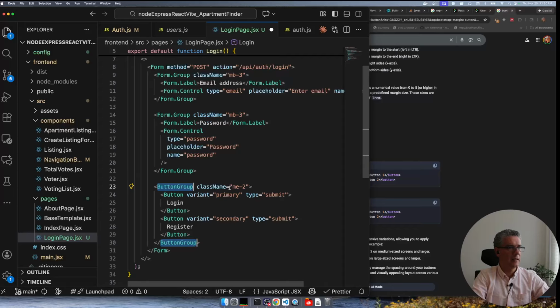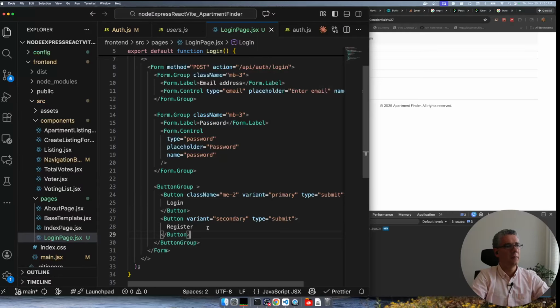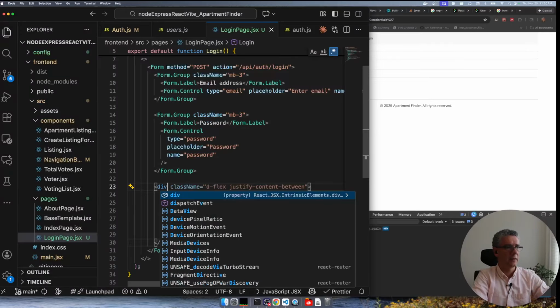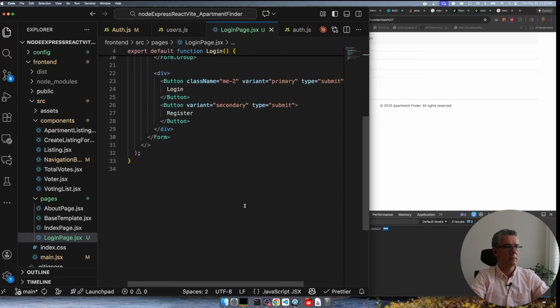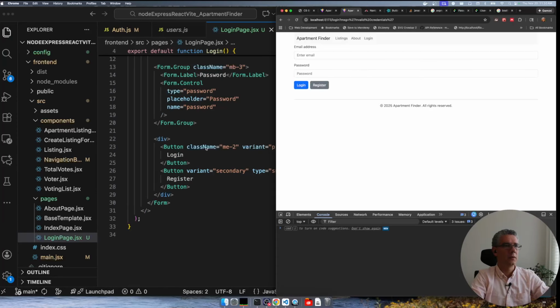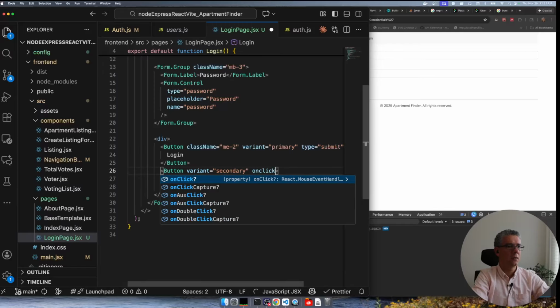So basically, I guess I will need to put this one in here. Yes, but then the problem is that the button group will make it look like that. There we go. And then I don't need the button group, and this is just for adding like a little margin, so it will not be there. Okay, so if I click on this other one, I think I will have to capture this one. So on click.